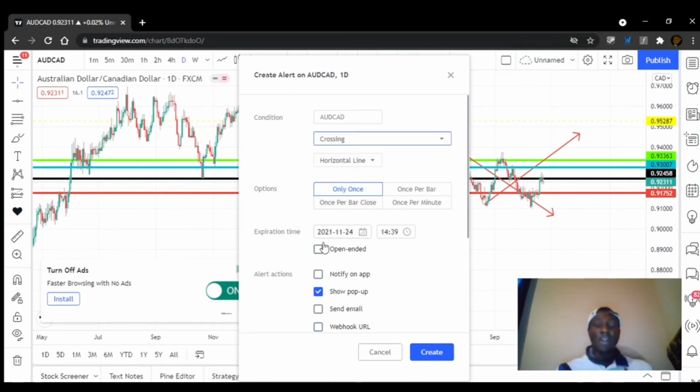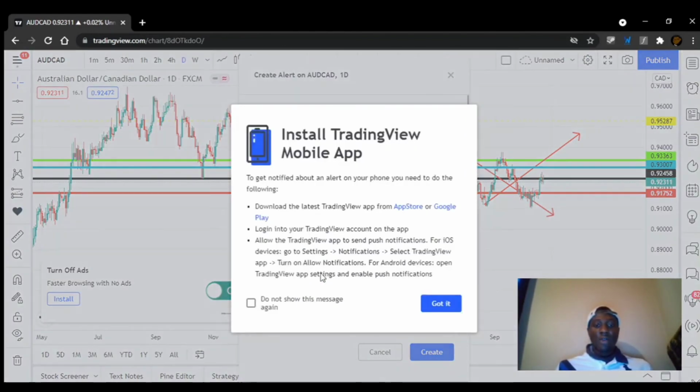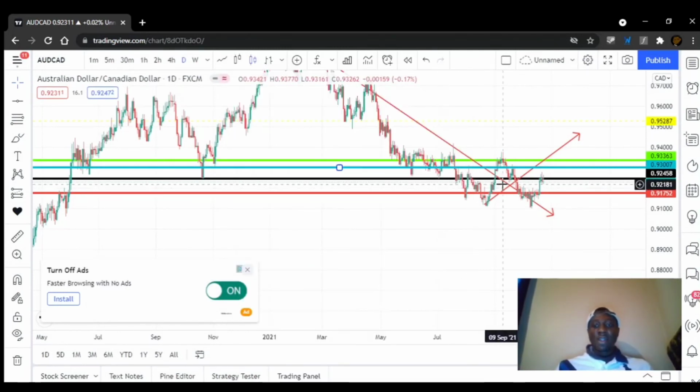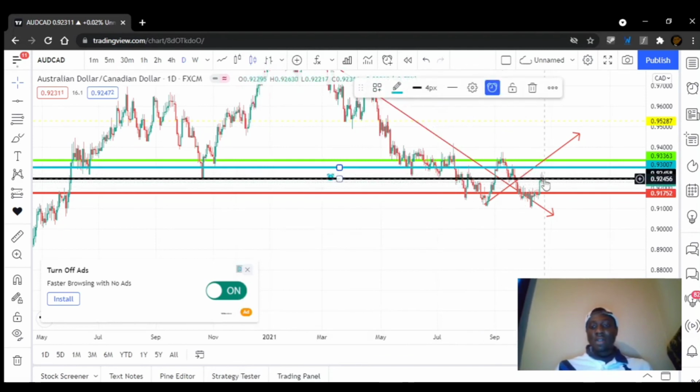If you have the upgraded version, then you can actually get access to unlimited alert time, right? And you can actually get notified on the app as well if you have the mobile app, right? You can get it sent through the email, but this is how you get notified, right? So you create that, and let's say you got into this market as a buy. When it crosses this line, it would actually notify you.